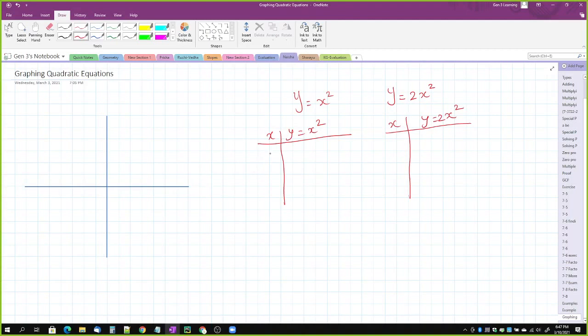Okay. I always recommend starting with some default values like 0 and -1, -2, and 1 and 2, because this should give you a good idea of how your graph will be forming. Okay, so if x is -2 then y will be 4, right? -2 square will be 4. So if y is 4 here, here it's just 2 times, right? So it will be 8.